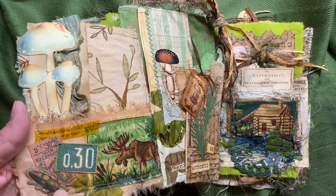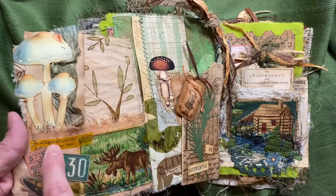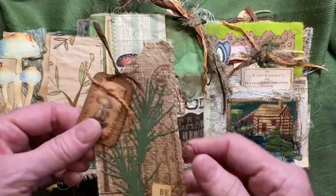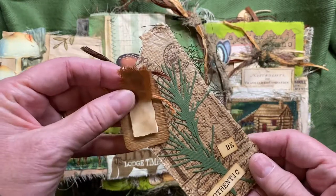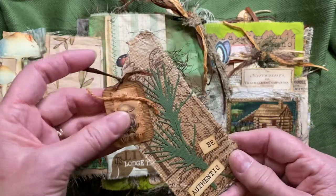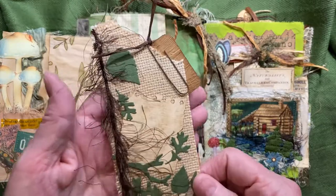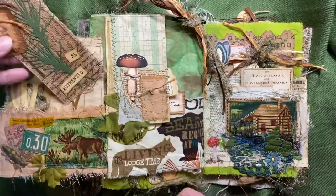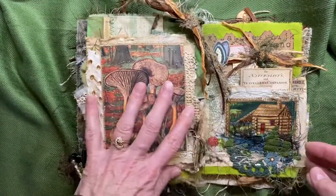We have some big mushrooms from one of the digital kits — this is Tim Holtz digital kit stuff. This piece of fabric uses a little trick: waterproof tape, put it on a book page and peel it off real quick. It says 'be authentic.' I made a little clipboard-looking thing with a little pad of paper underneath — it's got a few pages in it on a rusted paperclip. A little writing spot that tucks away on the edge.